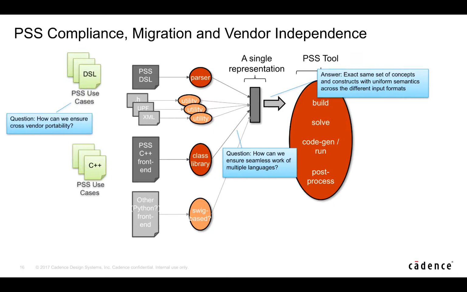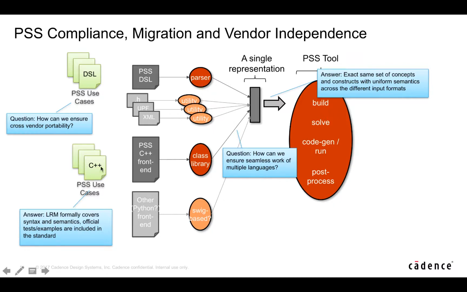How can we ensure cross-vendor portability? We have some experience, not the best experience, with SystemVerilog. So how can we ensure that? The answer is in the LRM, where we formally cover the syntax and semantics. It's written down very well and in a detailed approach: what is PSS and what is not PSS. So you can look at that. Some of these chapters are not for users to read, just in case you want to verify that what you're using is really PSS.